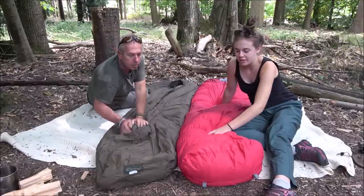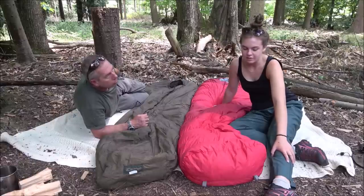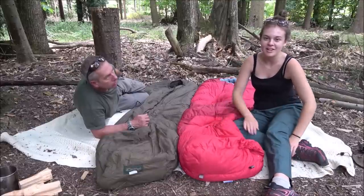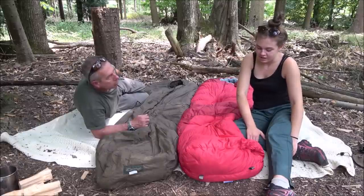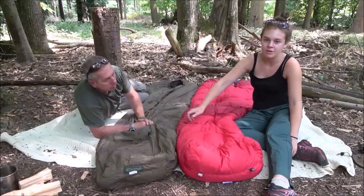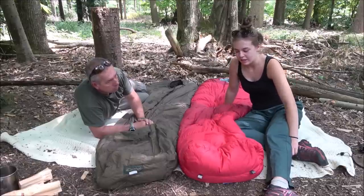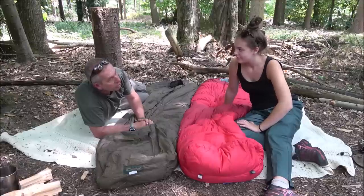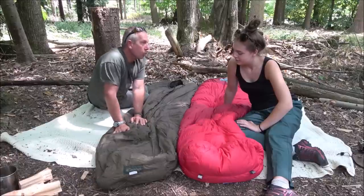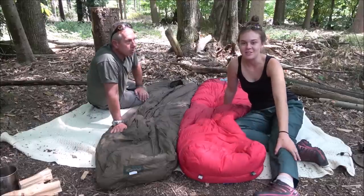It's just so comfy having this duck down — it really sinks into you so it adjusts to your body. I feel it's an amazing bag and I'd definitely buy one again. As it's duck down, people are put off because of the dampness — but you could just get a bivvy bag in some situations to go over the top. Would you have washed your bag out in a river? Or would you worry about it not drying in time? I don't know — I haven't washed it. As bad as that sounds, it still smells good.